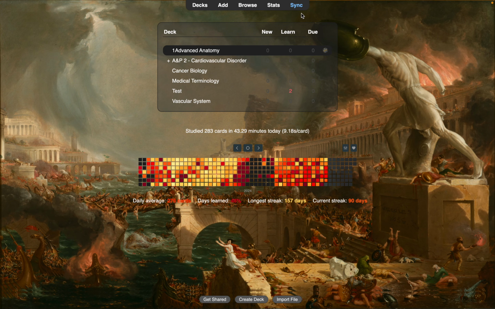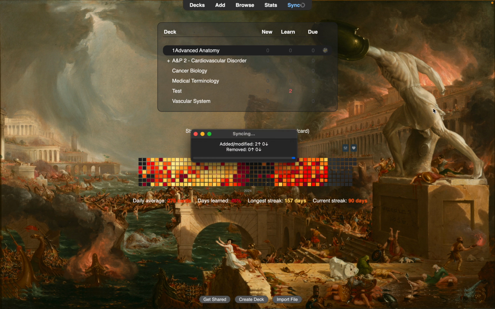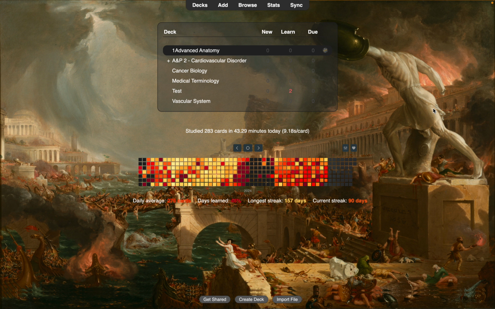Last thing on this screen is Sync. Sync is essentially if you're going to create an account with Anki, which is free, of course. It allows you to go, whether it be on a desktop, like with their AnkiWeb actual website, not the app, but the website, or if you're going to buy Anki on your phone, it allows you to sync it across multiple devices. It's a very easy thing to take advantage of should you want to, but it's not required, okay? So that will never be a requirement for you, but it is here if that is something you pursue, and it's fairly easy to walk through.